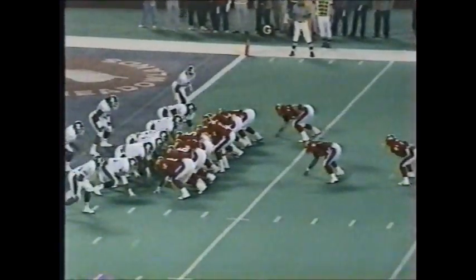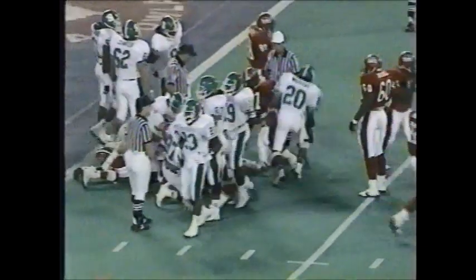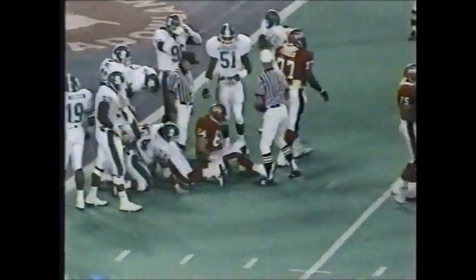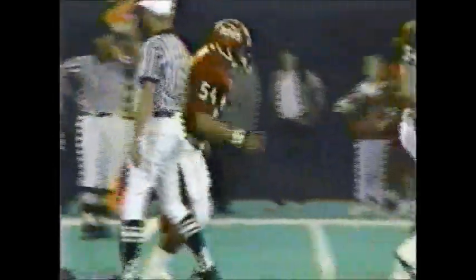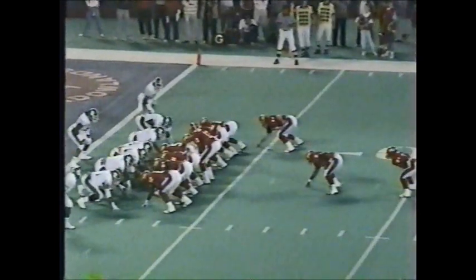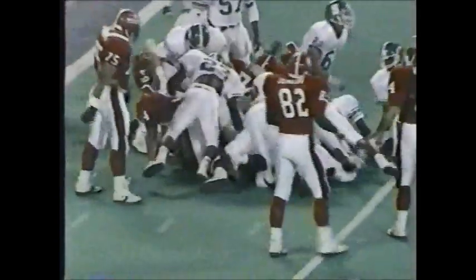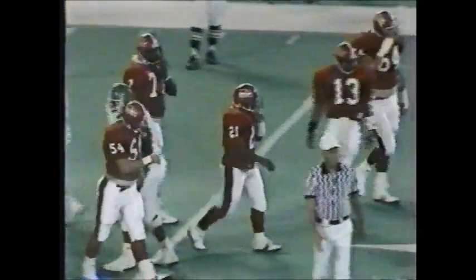It is first down and goal, Rutgers at the two-yard line. Murphy is the man in motion. Here's the give to Bailey — bounces up the middle and is collared in the backfield by Todd Murray, strong-side cornerback, 6'0", 195-pound sophomore from Bloomington, Minnesota. Rutgers second down and goal. This defense is virtually impossible to run against up the gut — they're just too big and too physical. Here's the pitch, Bailey looking to get inside, bounces back and cannot get in. He's brought down at the three-yard line. Freddie Wilson and William Reese make the tackle.